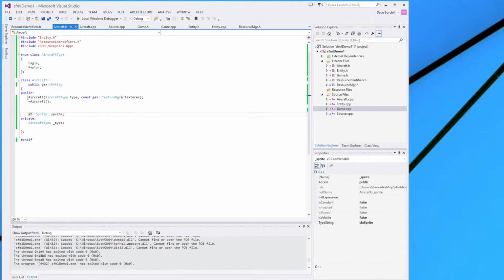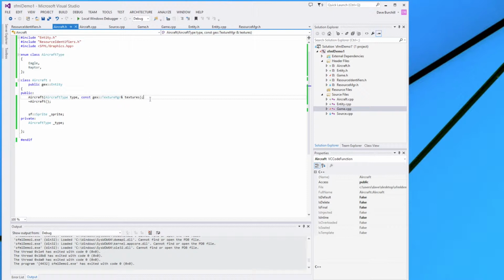And now my constructor, which takes two parameters, a reference to a texture manager object and an aircraft type. So the first one, the aircraft type, that's from the enumeration that's at the top of this file.